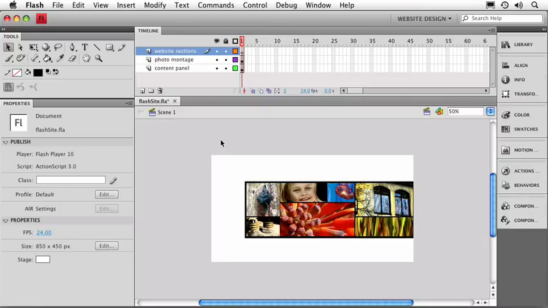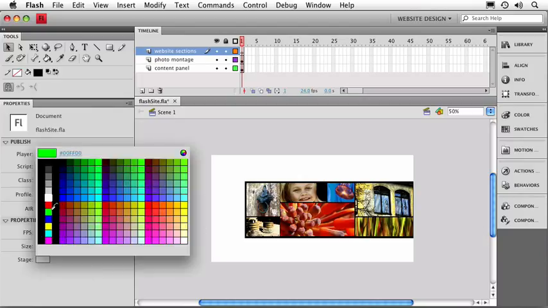For our finished project, I'd like to use white text for these labels, and it would be kind of hard to work with white text on a white background, so let's change the background right now so that we can see things a little bit better. I've got my document properties sitting right in front of me because I have nothing selected on my stage. So I'm just going to click on that stage background color, and I'm going to go up to the darkest, almost black, but not quite black gray.